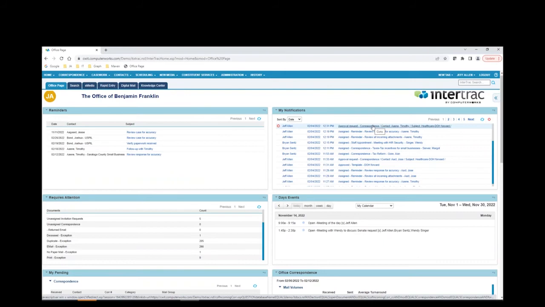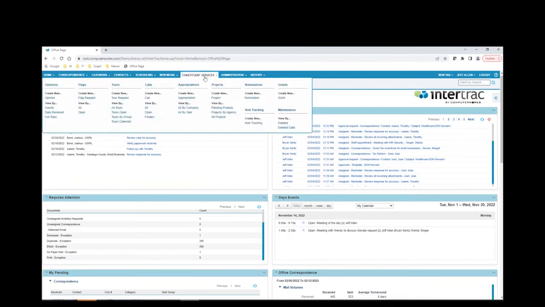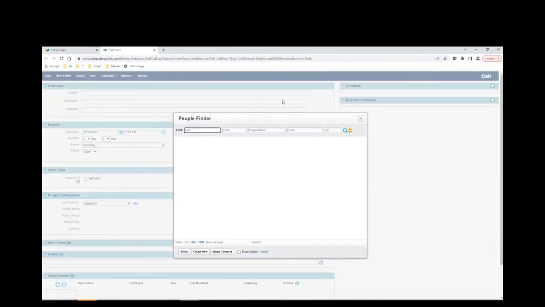Now, also from the screen, we touched on it earlier, we have what's defined as the mega menu. The mega menu allows you to get anywhere in the system by hovering over the menu and then clicking on the selection that you like. So if I'm sitting on my home page and a call comes in and I want to record that call, I can essentially hover over the mega menu, select the call under constituent services, and it immediately puts me into a form that's going to allow me to record who the call is for, what the call is about.